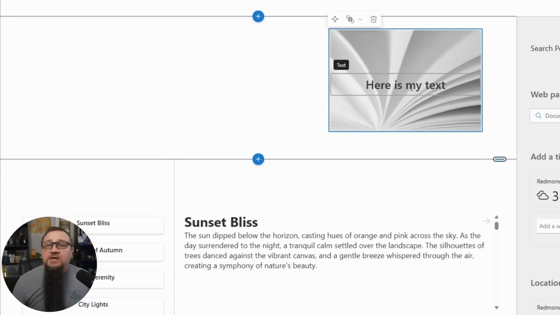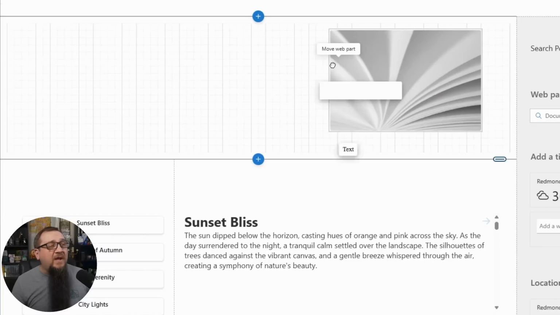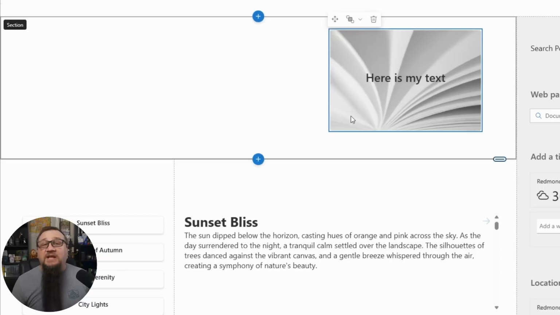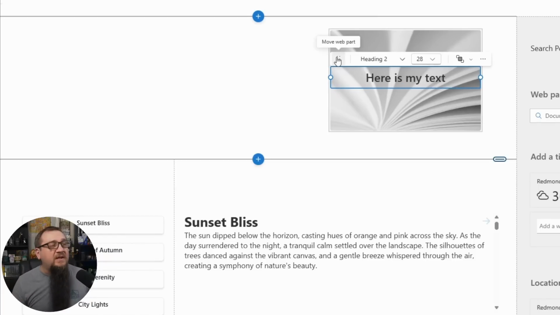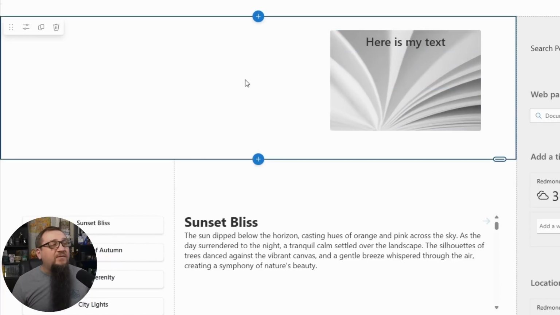But if I still wanted to rearrange maybe the text and move it up, all I have to do is, if you click once, you'll select the entire group. If you click again, you'll select the individual web part in the group. So in this case, the text box. Now I can move this up to the top if I wanted to. So you've got a lot of control with how things are grouped, how you can adjust things within a particular grouping, and these groups will also persist across editing sessions. All this stuff is saved into the web part properties behind the scenes. So if you save this page and go back into it tomorrow or next year, that group is still going to exist. So it keeps everything really well organized, doesn't it?